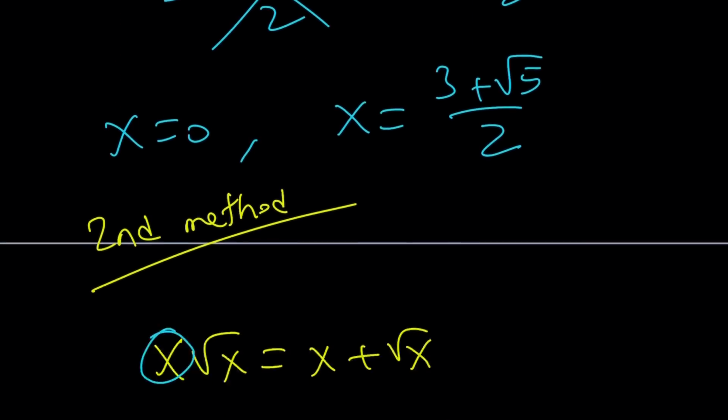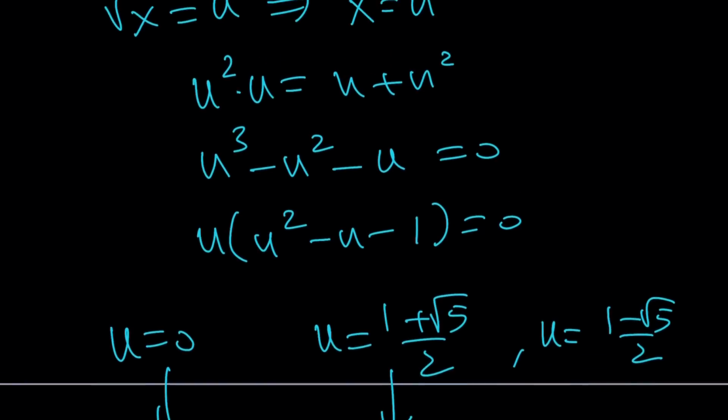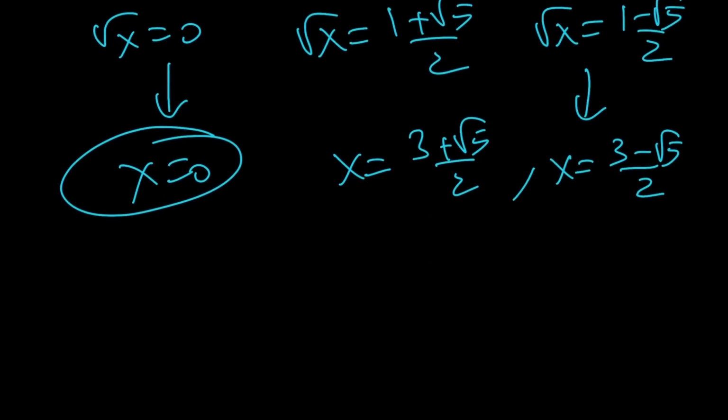Okay. So those are the candidates, but are they all gonna work? Nope. They're not all gonna work, because again, we squared both sides by finding x, setting it equal to u squared, and it just did not work. So we have to come up with two solutions again.